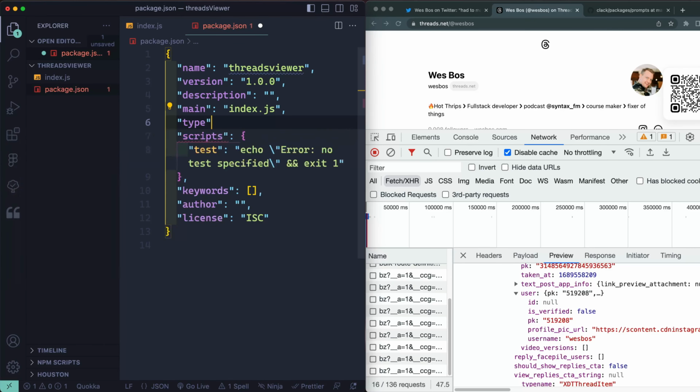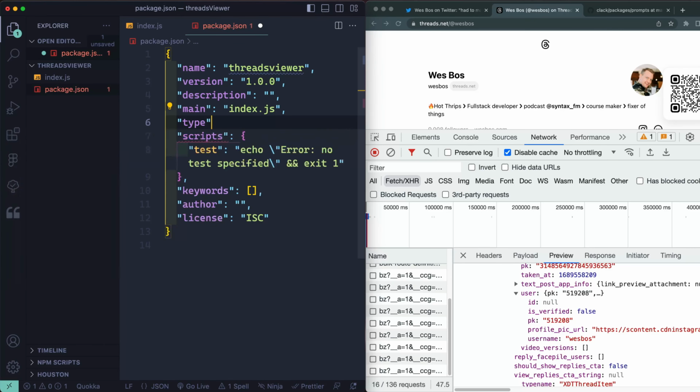And it looks like we've got a problem on line 42. So let's see what that is right inside here, this post.caption.text. So it looks like maybe some of them don't have. Let's check in here. Let's see. All right, so right inside here, this thread items, post, caption, null. Okay, so some don't have this.